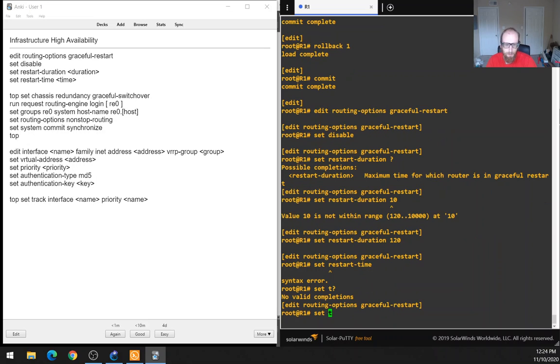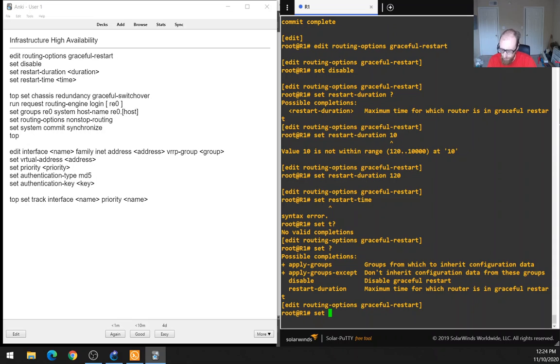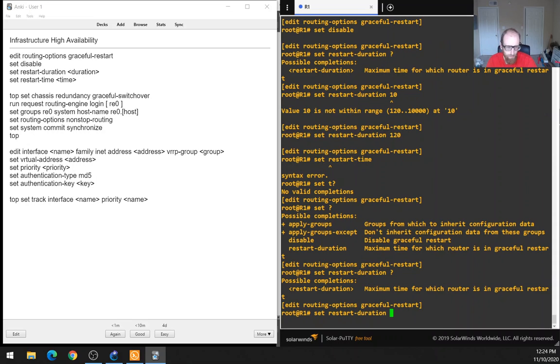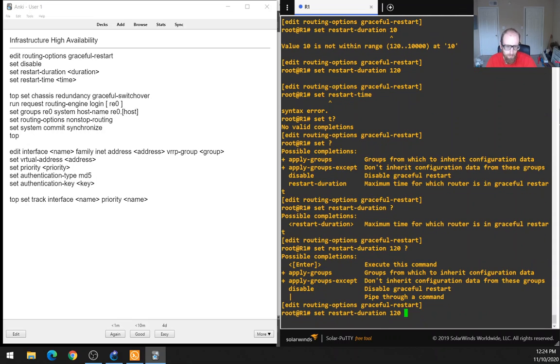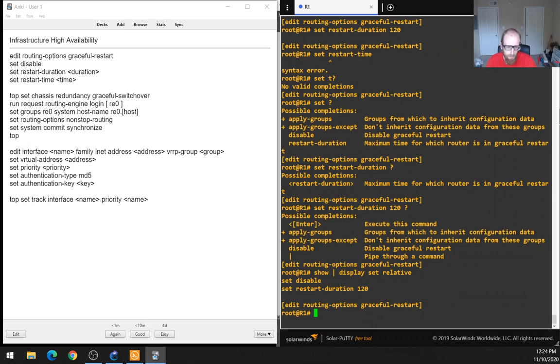Okay, oh right, so I'm not sure what they mean by restart time. Maybe because there's a different version they're using, but this looks good to me.